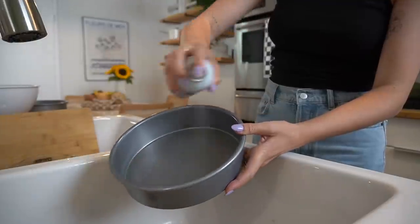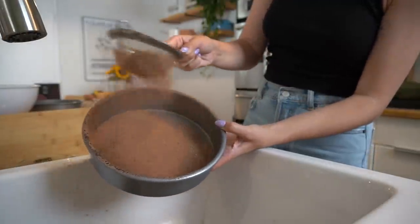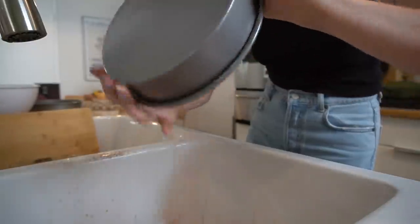The first thing we're gonna do is spray these two 8-inch cake pans and dust them with cocoa powder. Then just set them aside. That is so our cake doesn't stick to the pans.